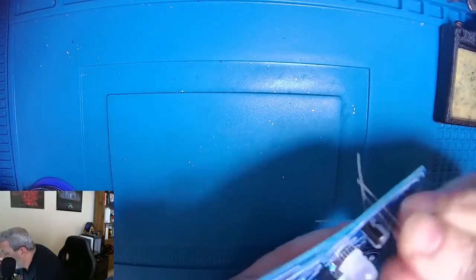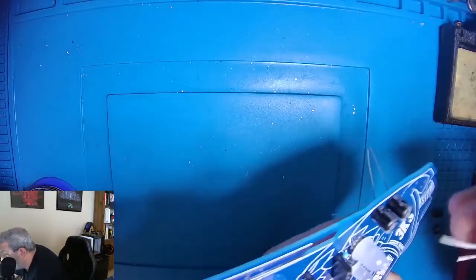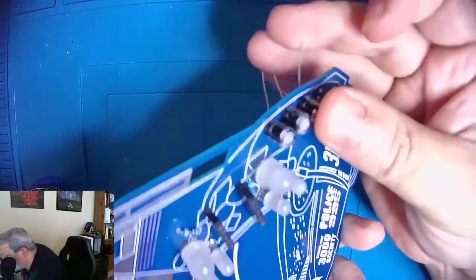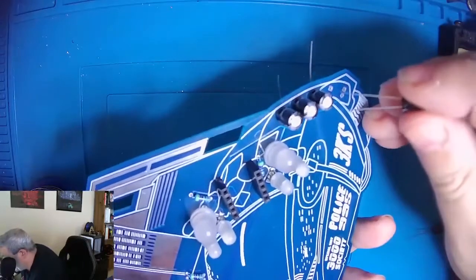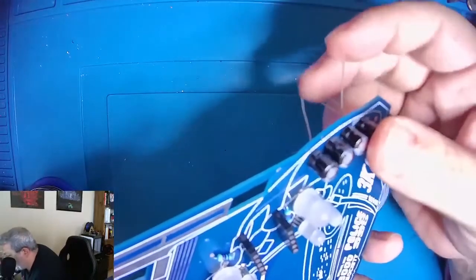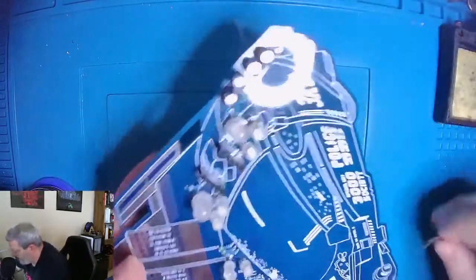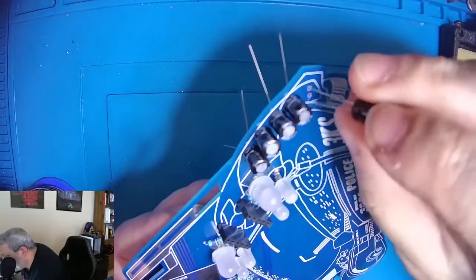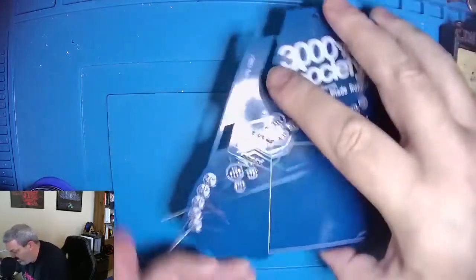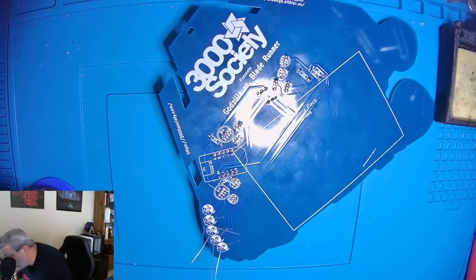And so for these, we can put all 5 in at once and just kind of open up the legs to make sure they don't fall out. Okay, so now we have all of our capacitors ready to go. So we'll get these soldered up.